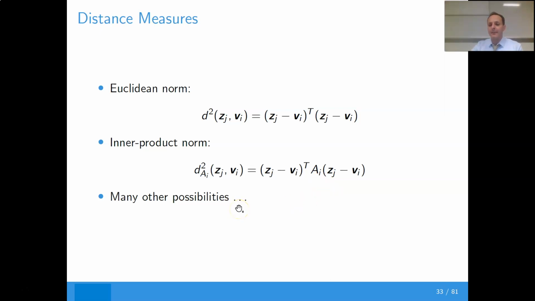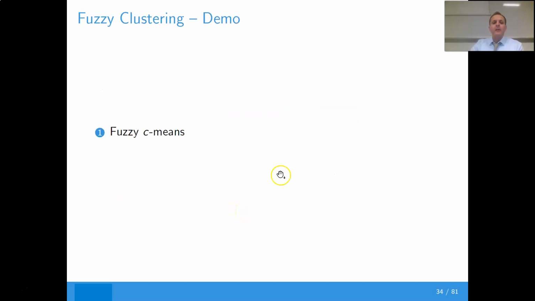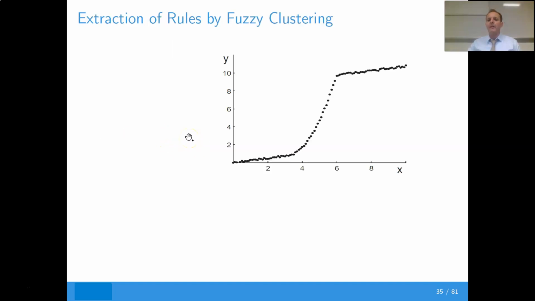There are some other possibilities that we are not considering here. It is called fuzzy C-means because it considers a number of clusters and performs a computation of the centers of the clusters.